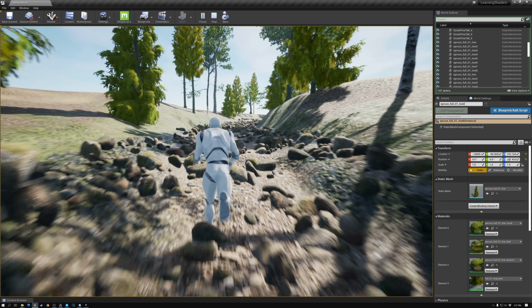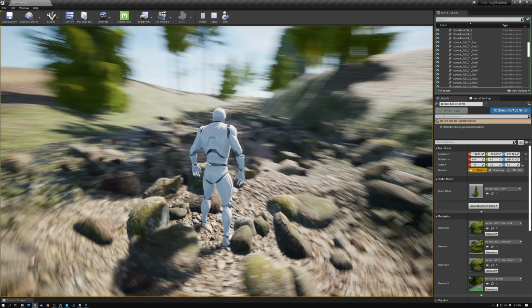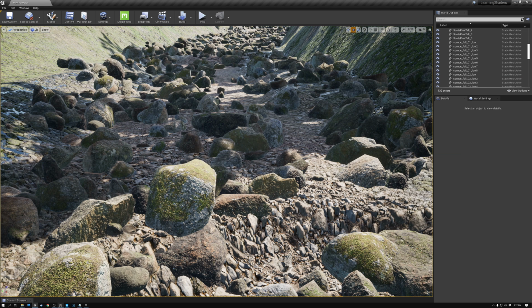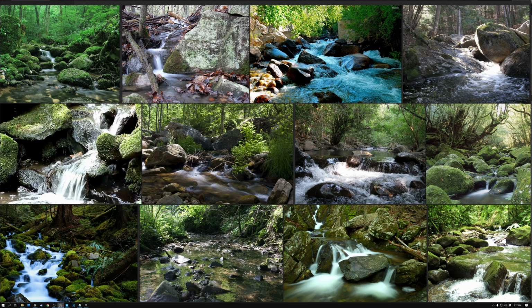Now there are a couple of things that I can see that we still need. Let's jump back over to our reference and take a look. The first thing that I can see is, in addition to all of the little rocks that we added, there are lots of big boulders and undergrowth, like this little plant here, this grass here, these large boulders. I'm also seeing that there are some fallen logs, like this one here, this one here. So we've got boulders, fallen logs, and undergrowth we need to add. And then obviously there's the water.